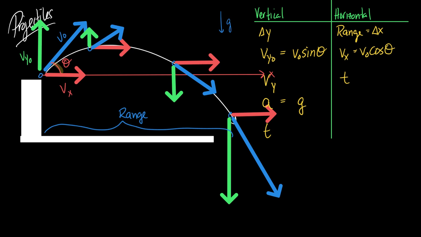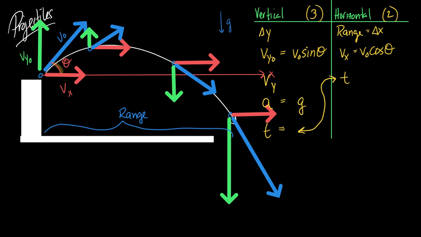And here's the thing about these problems. The time it takes the object to travel up and down is the same as the time it takes the object to travel side to side. To solve a projectile motion problem, you are usually linking the vertical part of the motion with the horizontal part of the motion through time. If you want to find out where it lands, you need to know how long it's in the air so you can figure out how far to the side it traveled.